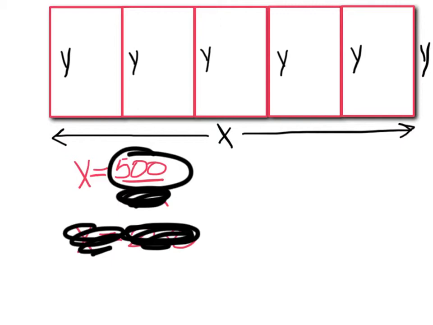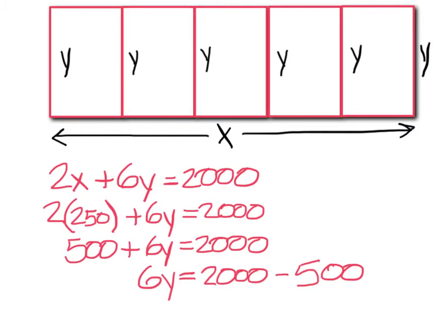Now over here we have to plug back in what we had so we can solve backwards. Now clearly we're not going to be putting in 250. We're going to have to put in the 500 like we did before. So we're going to mark this one out and put in 500. So that'll give us 1,000 in this spot here. And when we go to subtract, we'll be subtracting 1,000 there. So 6y equals 2,000 minus 1,000.